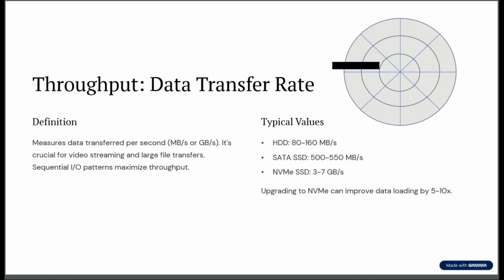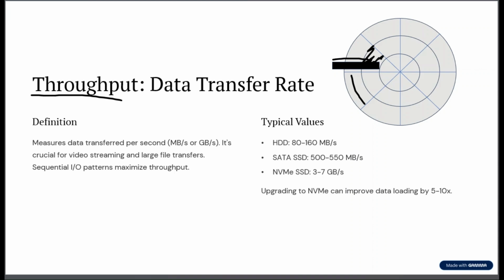Another parameter is throughput, or data transfer rate. Now what is this data transfer rate? Once our head has been positioned at its correct place, which is directly above the required data, the time it would take to transfer this data is known as throughput. The throughput generally depends on how fast the disk platter rotates and what the size of the track is that the head needs to cover to transfer the data.